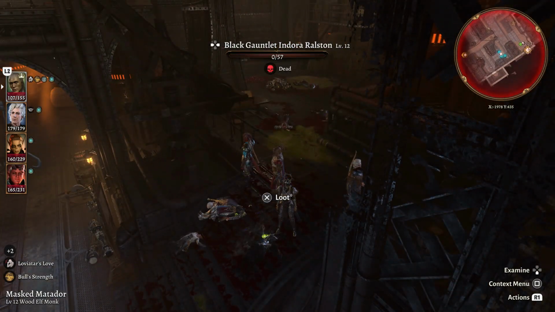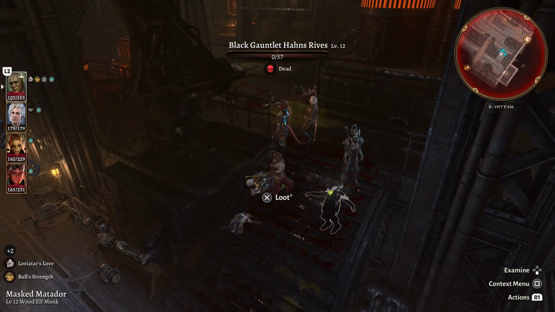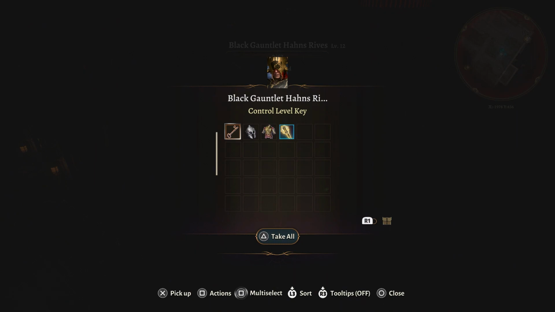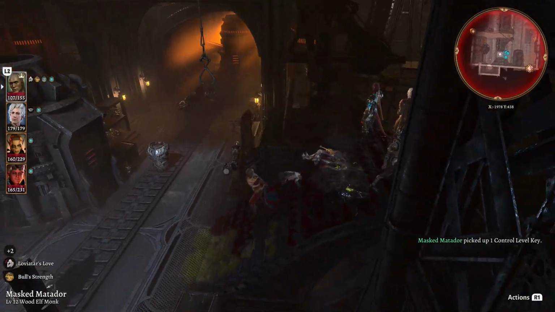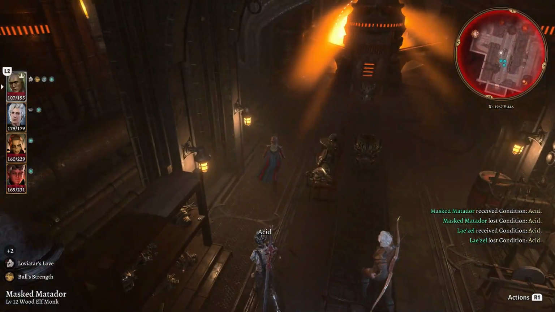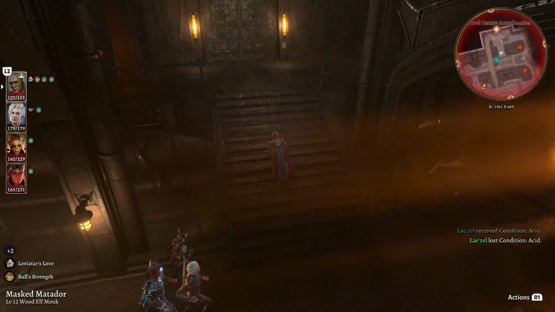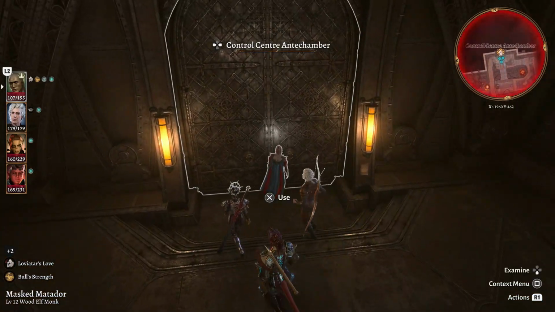Before you move on, go ahead and look down on the bodies here. What you want to do is find a very specific key. And I think that if you look at Hans Rives, you'll find the control level key. So grab that one. That's going to allow us to get through the control room door that normally has a lockpicking check of level 30. Very difficult to get through, so grab that control room key instead, and then we're going to head north and go into the control center antechamber.